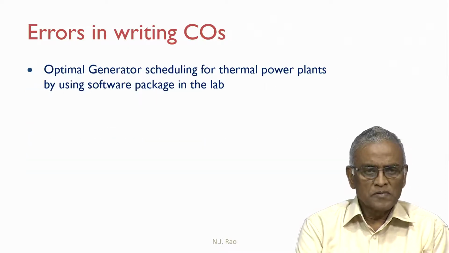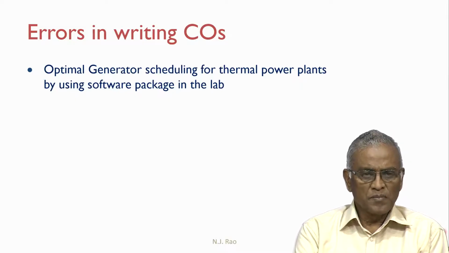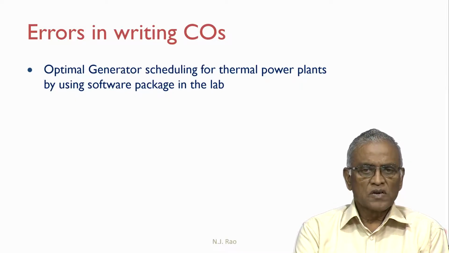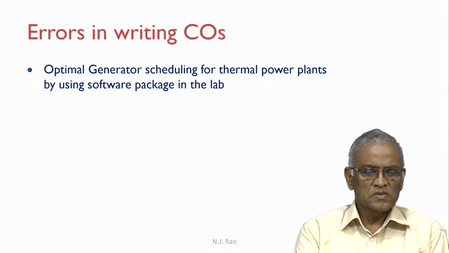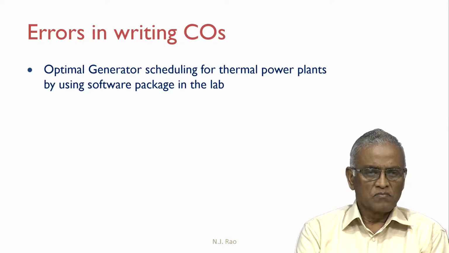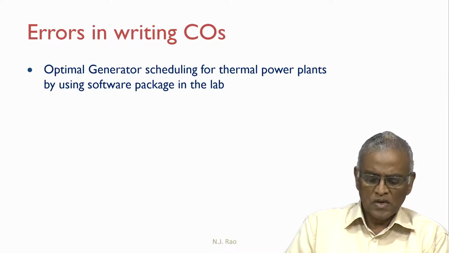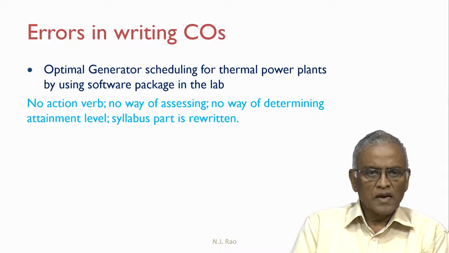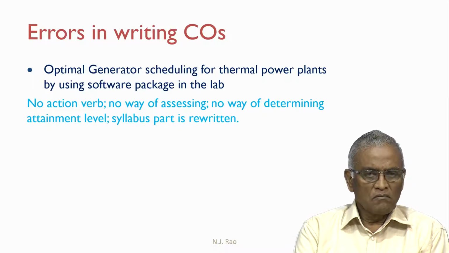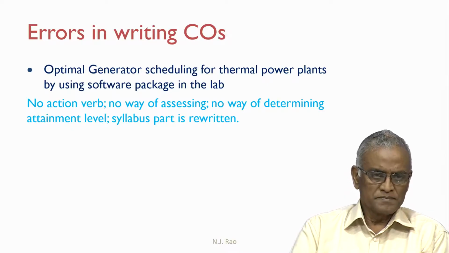Now, another one, that example that we picked up, optimal generator scheduling for thermal power plants by using software package in the lab. Straight away there is no action verb, or it is not stated what the student is supposed to do. As you can see, it is more like part of the syllabus. In the topic list this could be there, and that is picked up and written as a course outcome.